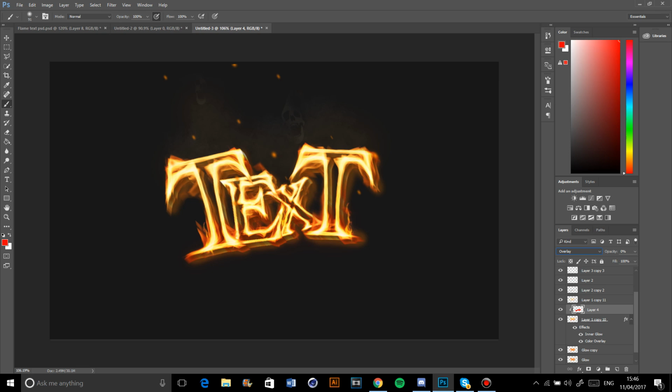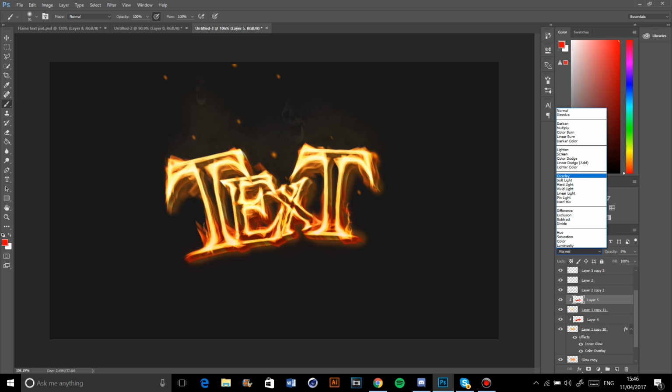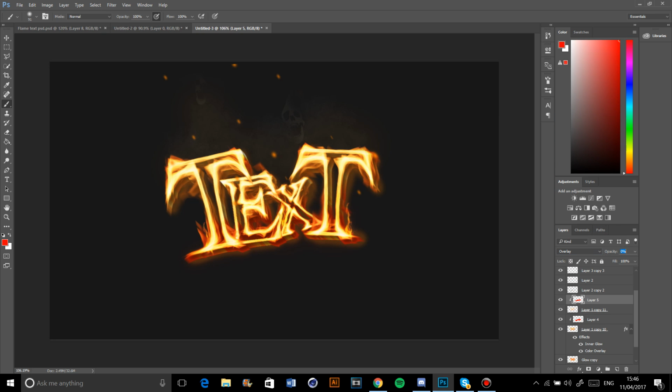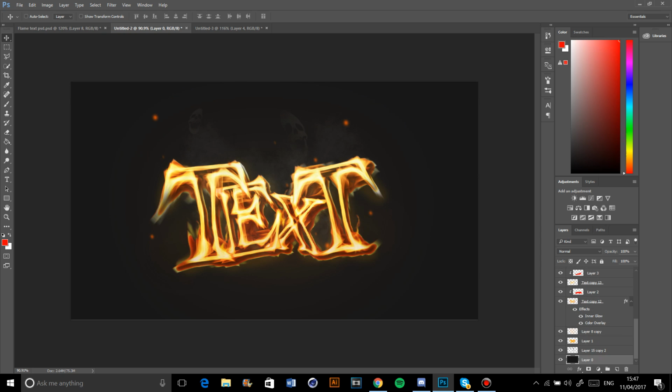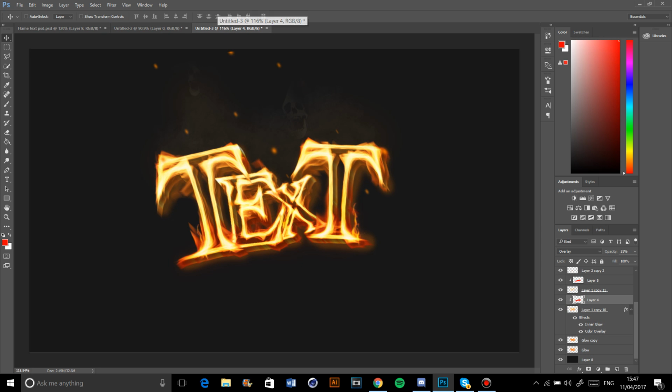Put it on overlay, turn the opacity up a little bit, and then on the layer above as well, just do this, and then put it to overlay and put it to about 4. Okay, change this down a little bit. Alright, so I think we have finished slightly.